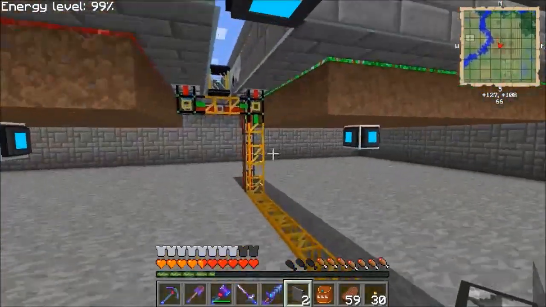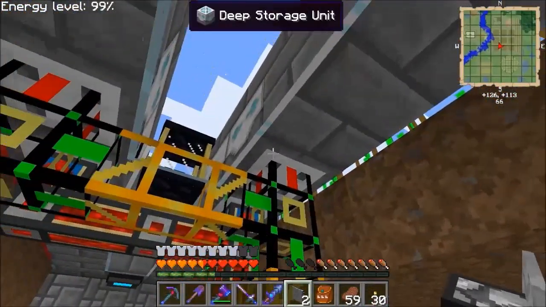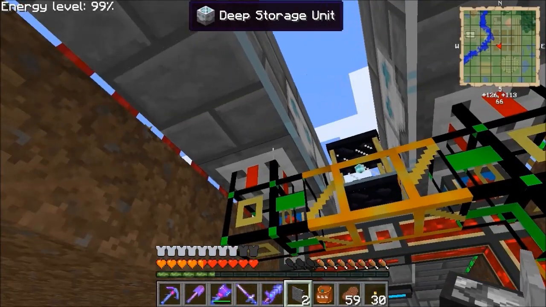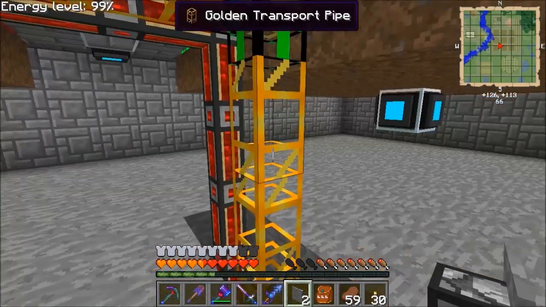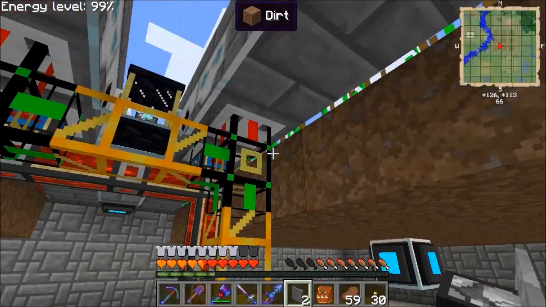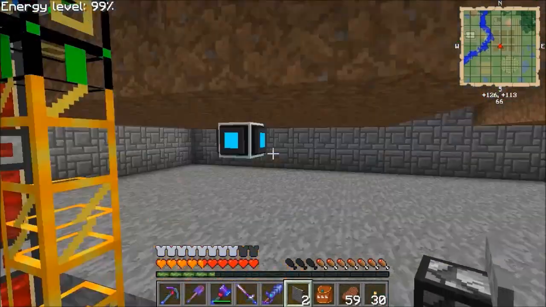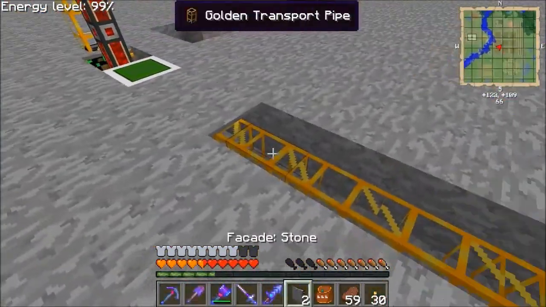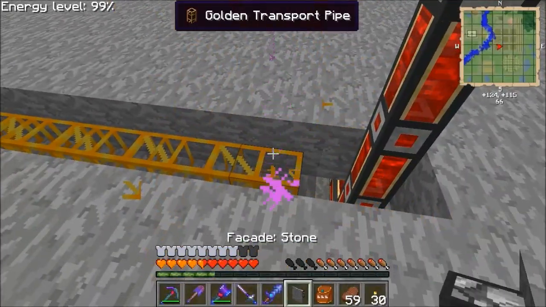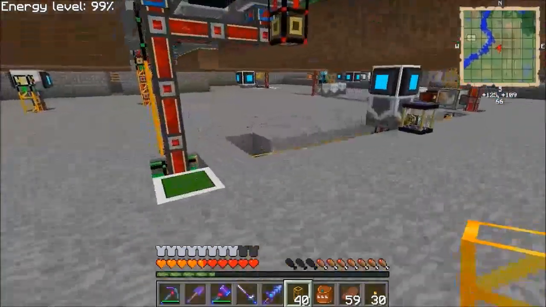So it's just a case of carrying on with the rest of the stuff then. So these, of course, this is carrots, netherwart. These don't need planters, so the rest that don't need planters are quite a bit simpler. All they need is a provider pipe and to be connected to the system. So we've got green lights there, that's good. So that's all connected fine. So if I had enough facades, we could just cover all that up and be done with that. And then it comes down to here.